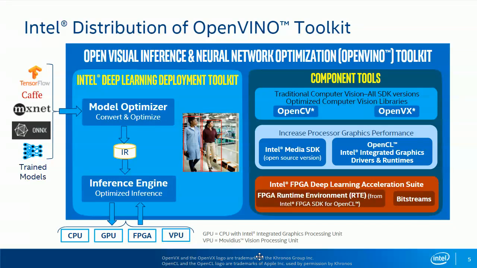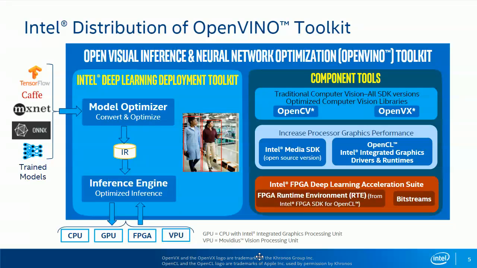With the Deep Learning Deployment Toolkit part of OpenVINO Toolkit, trained deep learning networks are deployed through high-level C++ function calls. There are two components to the Deep Learning Deployment Toolkit: the Model Optimizer, which converts and optimizes trained models on various deep learning frameworks and converts them to an intermediate representation, and the inference engine, which is the second part of DLDT. That's an execution engine that deploys the network by consuming the IR files through optimized C++ API.